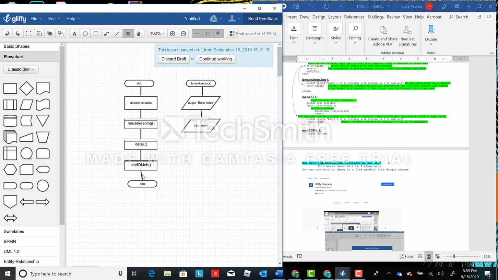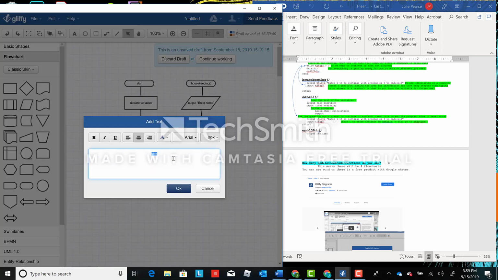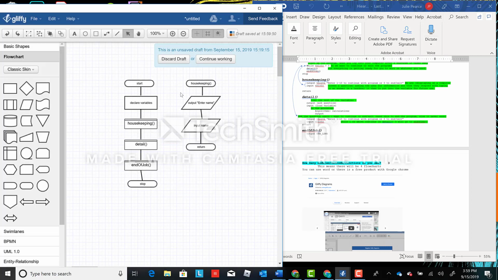Then I'm going to return, which is the same as this. I can either get new ones or I can copy what I already have. And put return. So now I have my housekeeping.